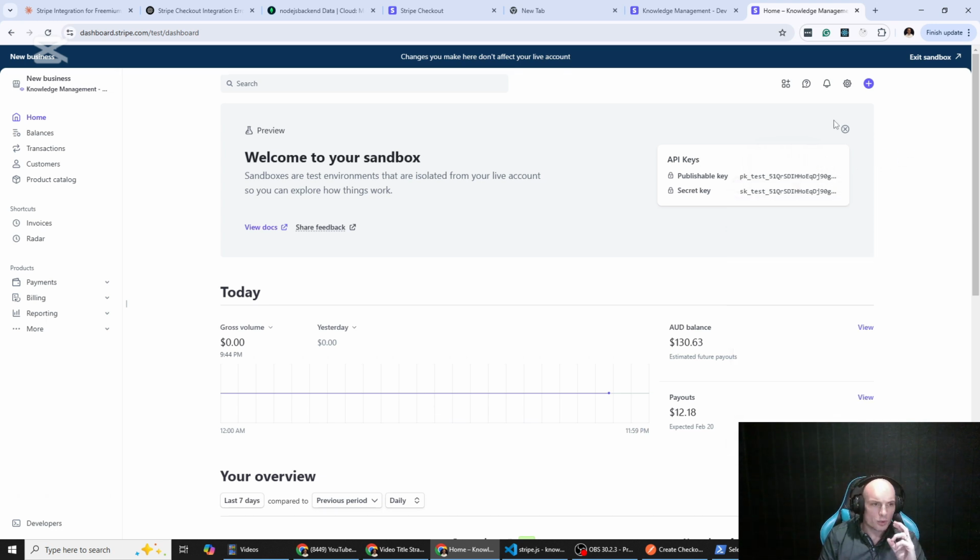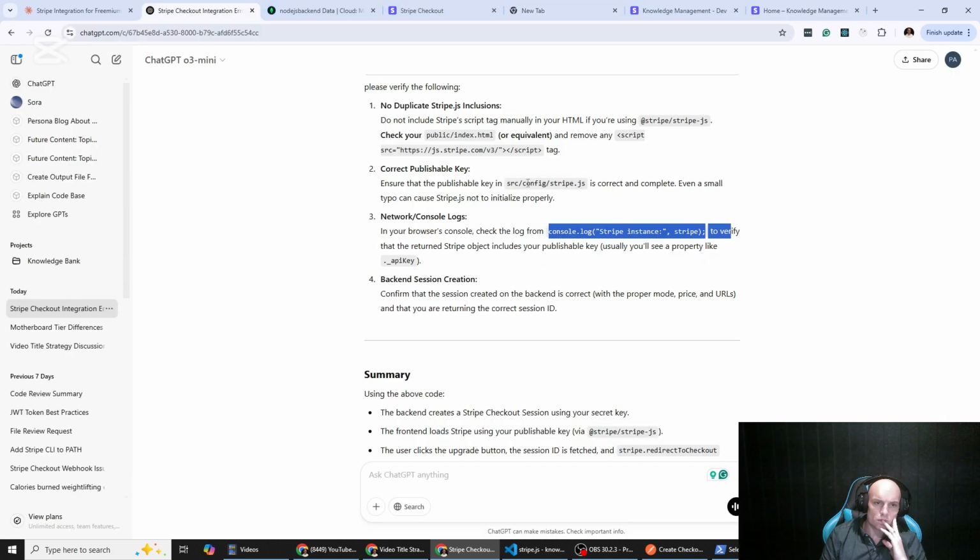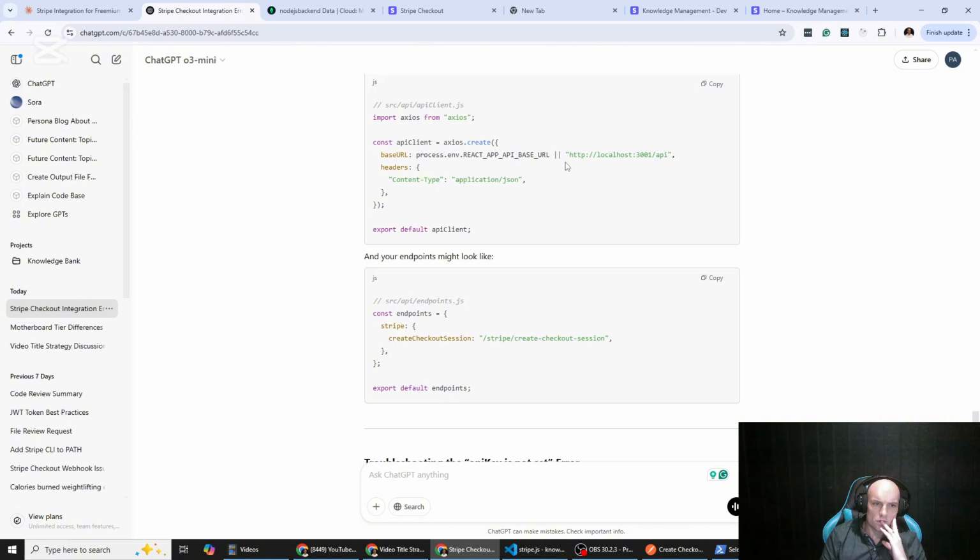That is the publishable key. Endpoints, let's just double check that again. Stripe, create checkout session.